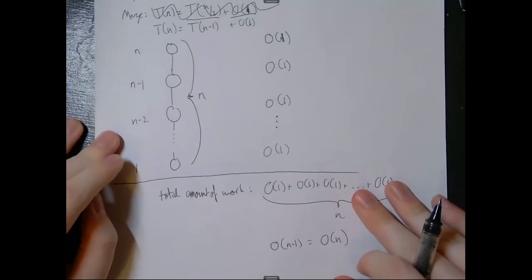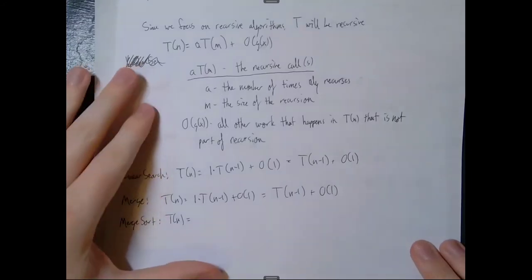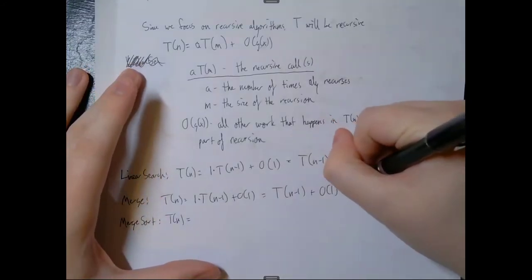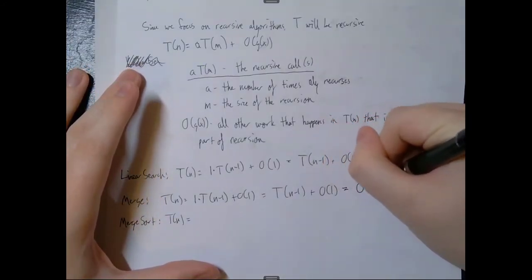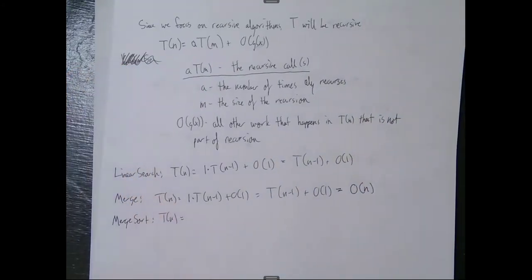Imagine this might be a little bit confusing, so we'll go through some more examples, of course. But what this means here is we can come back over here to merge is T of n, and we'll say that merge is equal to O of n. Merge is an O of n algorithm. Or we would say that merge is linear in this case. More detail on that in a little bit.